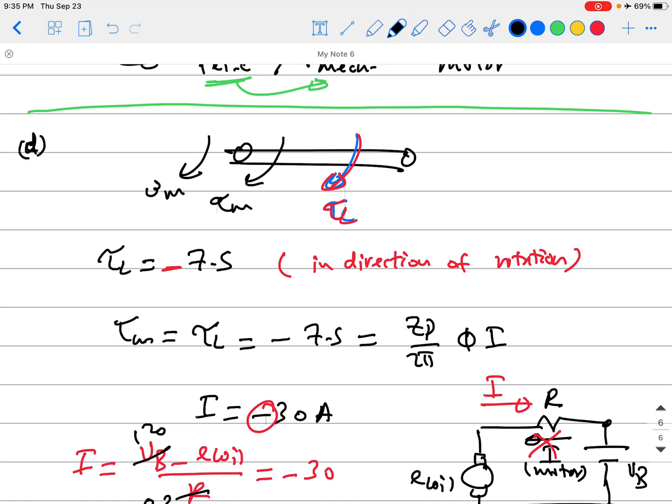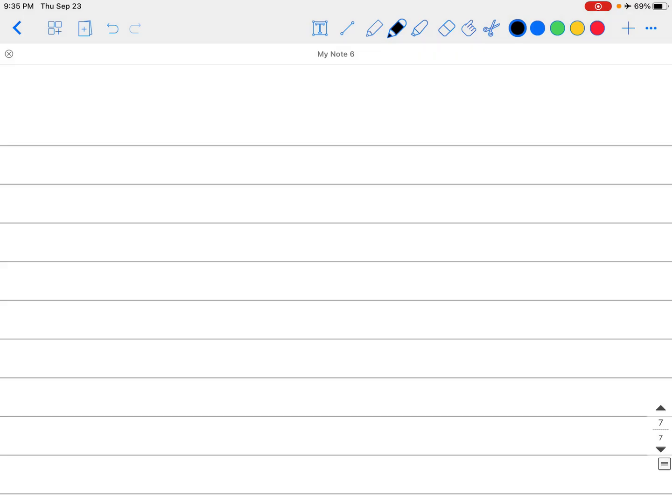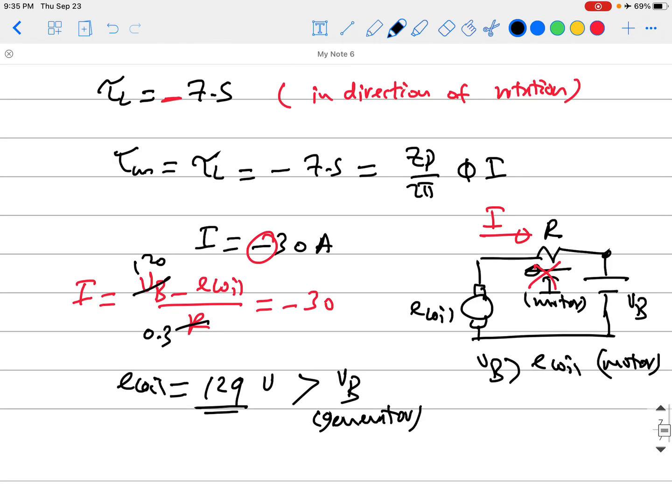If it is still a motor and rotates, and you apply another source of mechanical power to rotate the shaft even more in its direction, you will now be turning this machine from being a motor to being a generator, just like we noticed here. Because you applied another mechanical torque in the direction of rotation, the speed went up higher.